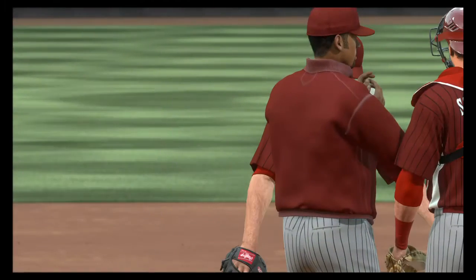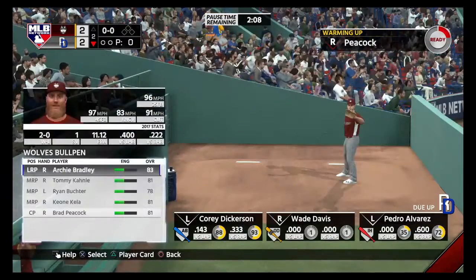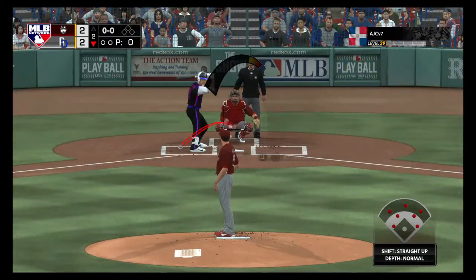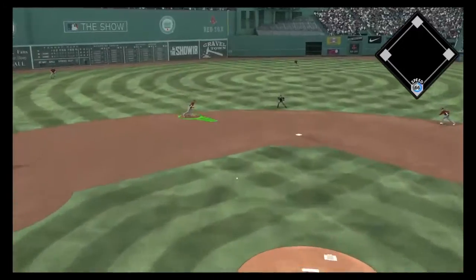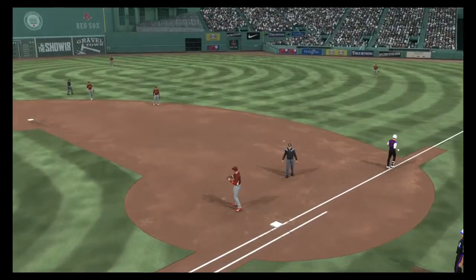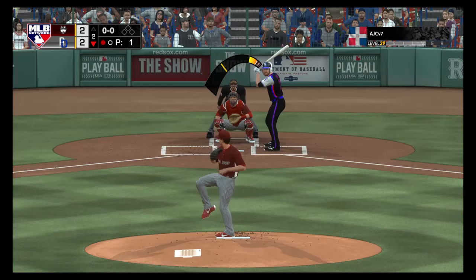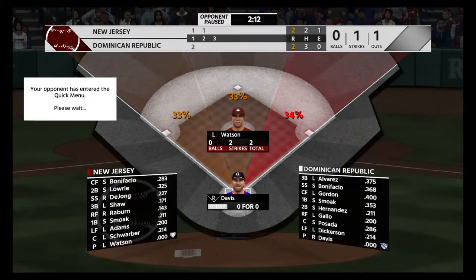Tony Watson will take the ball now as the new pitcher. Standing in, Corey Dickerson. He'll get to take his first cuts here. First pitch coming. Here it is. Hit back up the middle. Nice play. A bit of a high throw that time, but no problem over there at first as they record the out. Coming to the plate now, Wade Davis, as he'll get his first opportunity in this one.